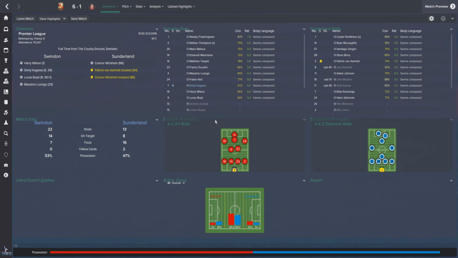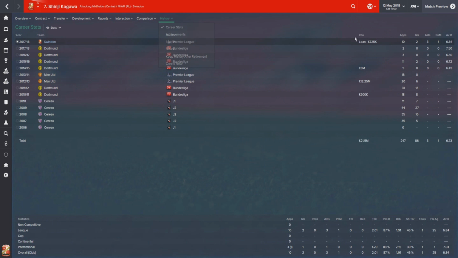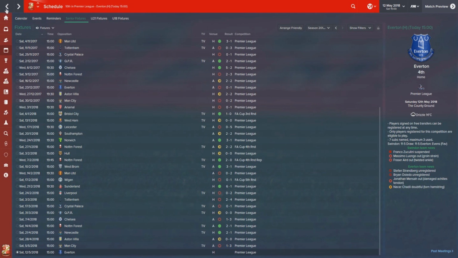If I take a look at this, because it was Shinji Kagawa's first game for the club. He got 2 goals and 3 assists, and sadly for me, that's kind of all Shinji's done. If you look at Kagawa's overall stats, I'm going to look through the entire team at the back end, but the 2 goals and 3 assists he got in that game are the only 2 goals and 3 assists he got in any game. I think he found it quite tough going, and I've played him quite a lot, so he's got no excuse really.